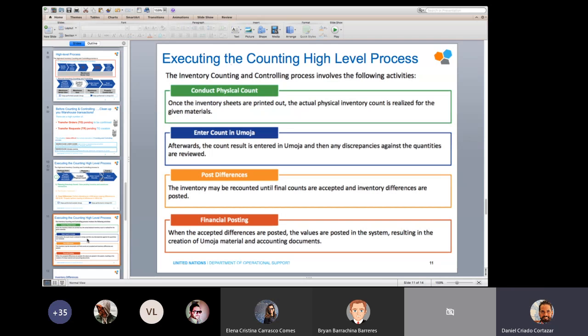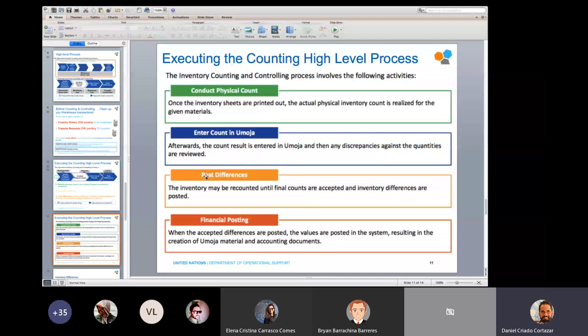Then this is a bit of the same sequence of process. Remember that you had a question in the polling part. First you have to conduct a physical count, then you enter those numbers into the system. You post the difference.